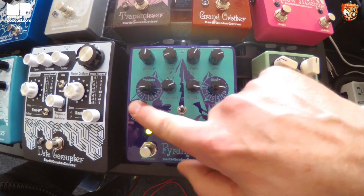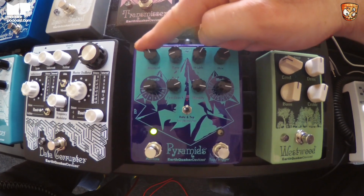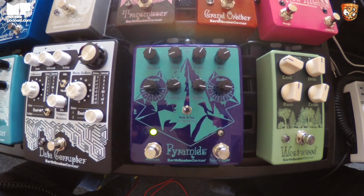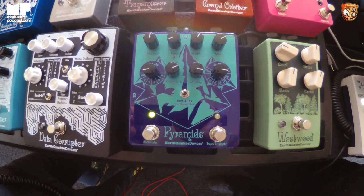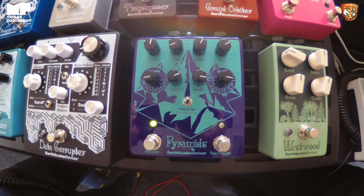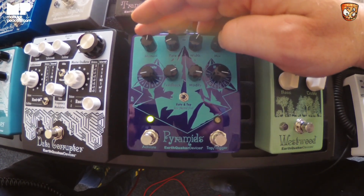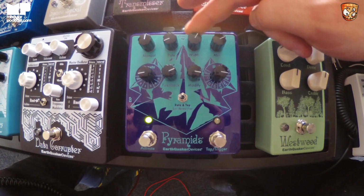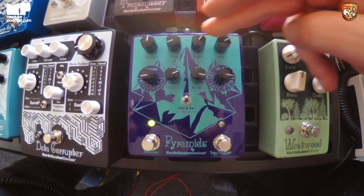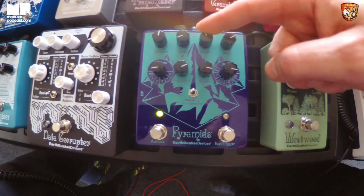And then we have an expression pedal input that controls the manual flange delay time that you can use an expression pedal or an external control voltage with. And does that override the internal LFO or stepping, or does it mix? No, it mixes. It just changes the actual delay time, but then you can still sweep it with the modulation. You can double up the modulation if you wish.